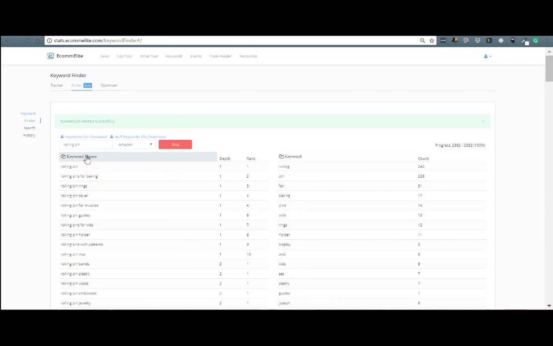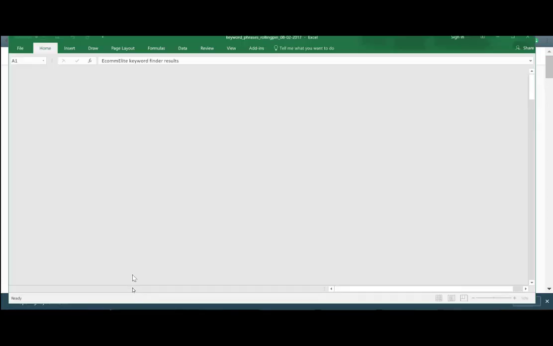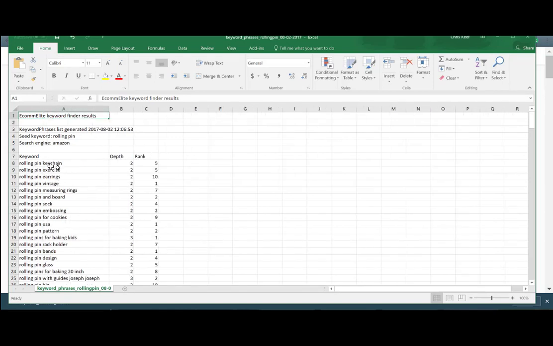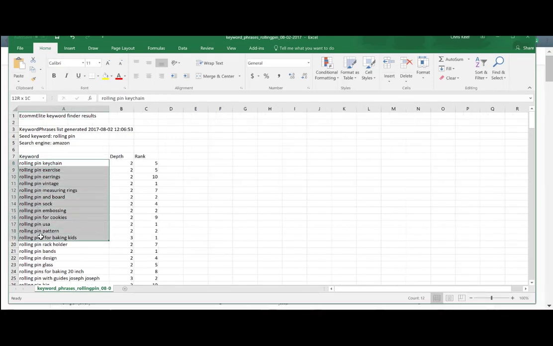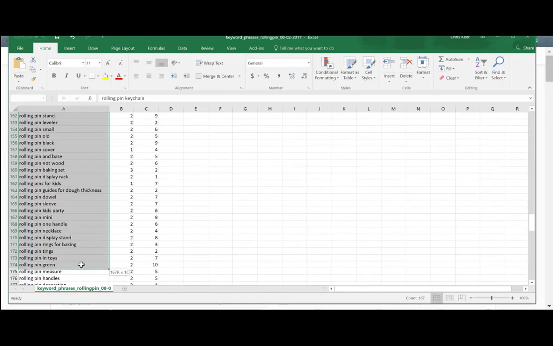In this case, let's say we don't have this tool. We're using somewhere else. Maybe we're using merchant words or something like that. This is what a merchant words list or something else would look like. So if we download this list, we've got a whole bunch of keywords here with a lot of duplicates and this kind of stuff. So let's grab a whole bunch of these. We're going to just go random, because again, this is no longer organized like on our tool. This is a bunch of random keywords. Let's grab a whole bunch of these things and stick them in here.